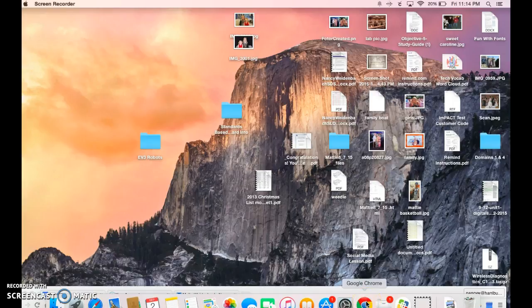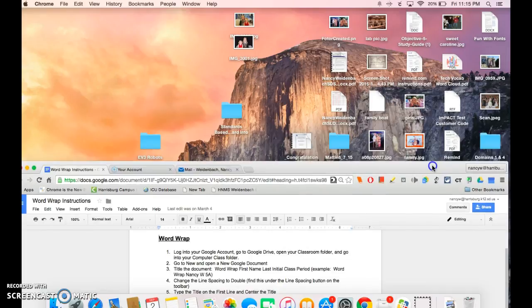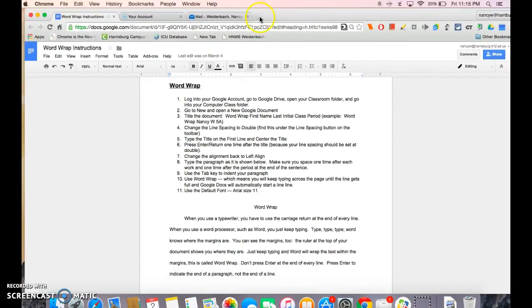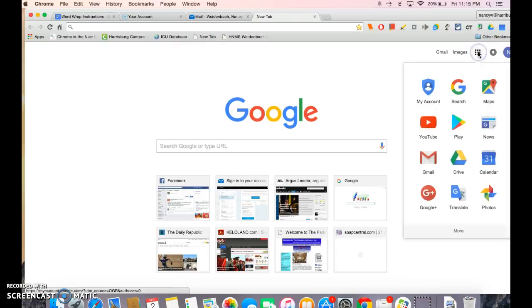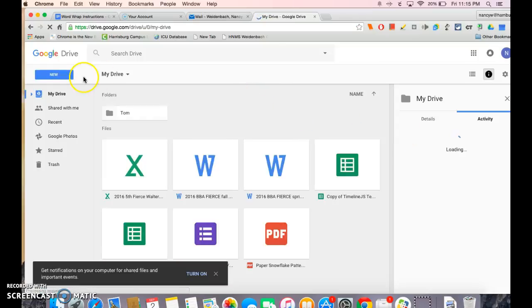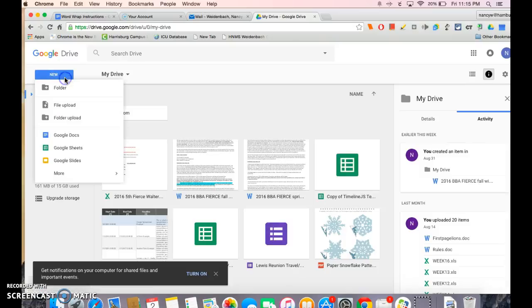So we're going to log into the internet using Chrome. Once you have that pulled up, you're going to go to your Google Drive. Remember, these nine boxes over here stand for your Google apps. And if you pull those up, you can go to Drive right there. Once you're in Drive today, you're going to create a new Google Docs, excuse me. So go to the New button and go to Google Docs. Now you will need to be signed into your Google account in order to get to this. So please make sure you sign into your Google account and then go to your Drive and open up Docs.